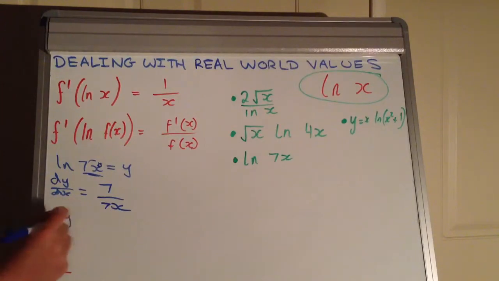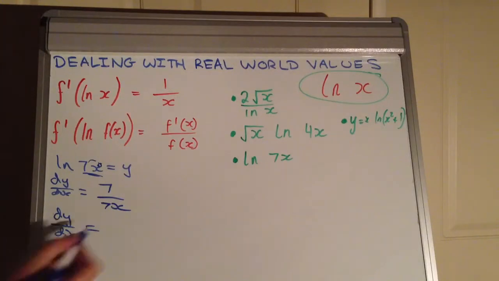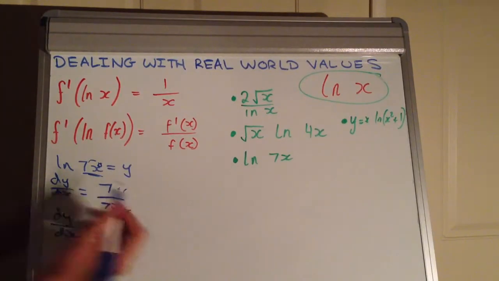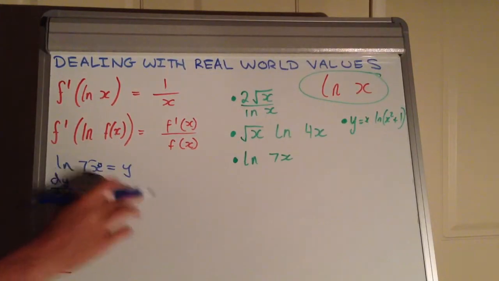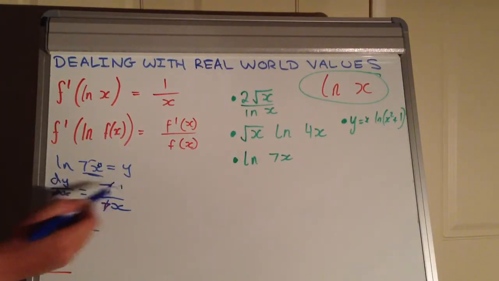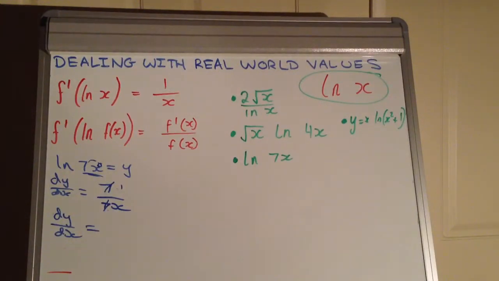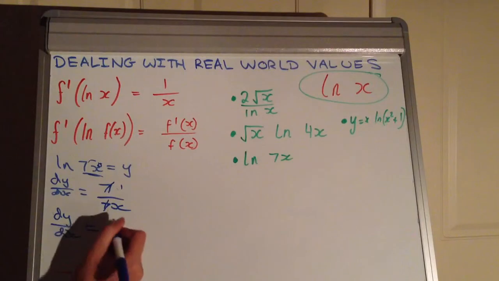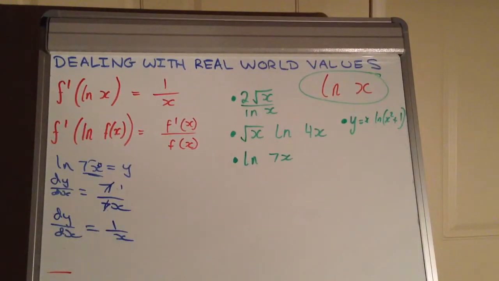So the dy over dx of this would just be 1 over x, and I'll show you how I got that. Essentially we have 7 multiplied by something in the denominator, and we can say we have 7 times 1 there if we really wanted to. What we're doing is having these two terms that cancel each other out, and that 7 in the numerator gets replaced with a 1. That's all I'm doing for simplifying. Relatively straightforward. You should remember it from exponents and previous work with fractional equations, but we get our derivative as being 1 over x in that case.